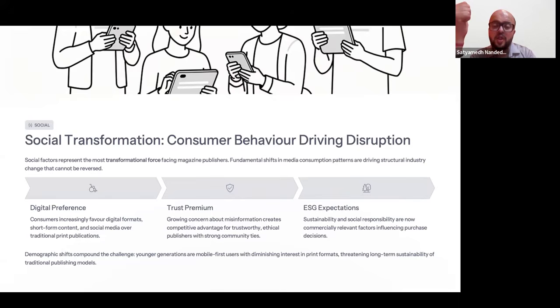Talking about social transformation, social factors represent what people want in general, what their thought processes and psychology are. Right now customers prefer digital. Friends of mine, and even I, have the same opinion: listen, if I purchase a hard copy book, I have to store it in my house, and when I shift my residence, I have to take care of transporting so many books, and the weight becomes too much.